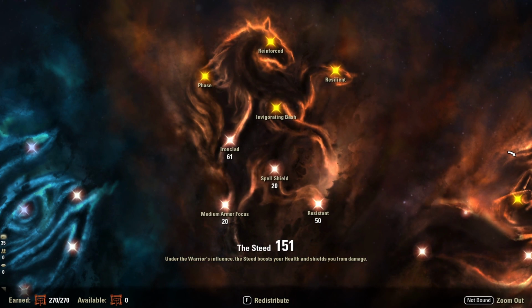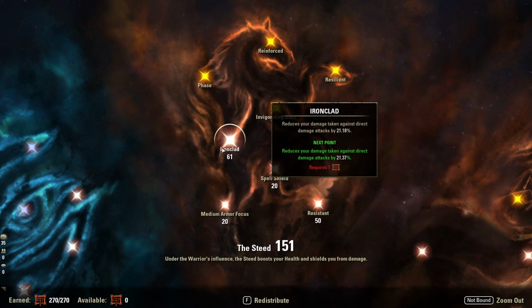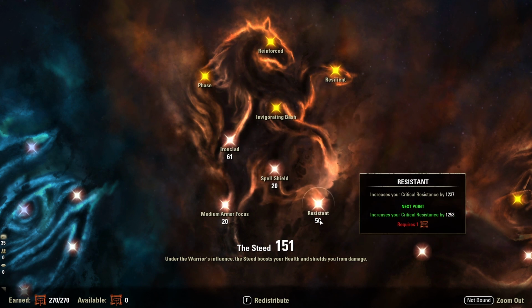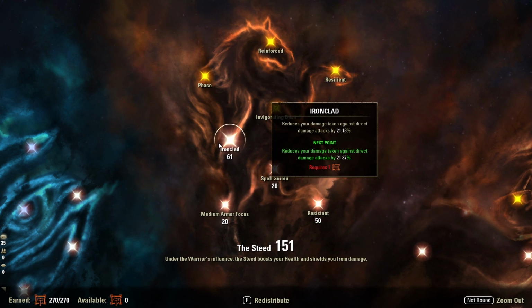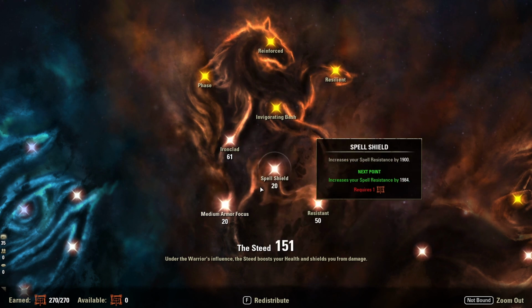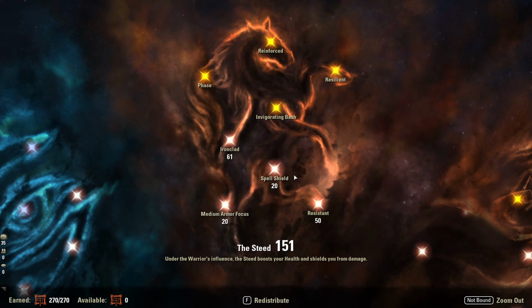Now, taking a look at the red tree, guys, we have got 61 Ironclad, 50 Resistant, 20 Spell Shield, and 20 in Medium Armor Focus. A typical red tree for me, I think. Incoming direct damage is going to be a big deal again in the Dragonhold patch, so you definitely want to be resistant against that. Crit resist is part of the burst too, so very important. And then just a little bit of passive armor bulk there.